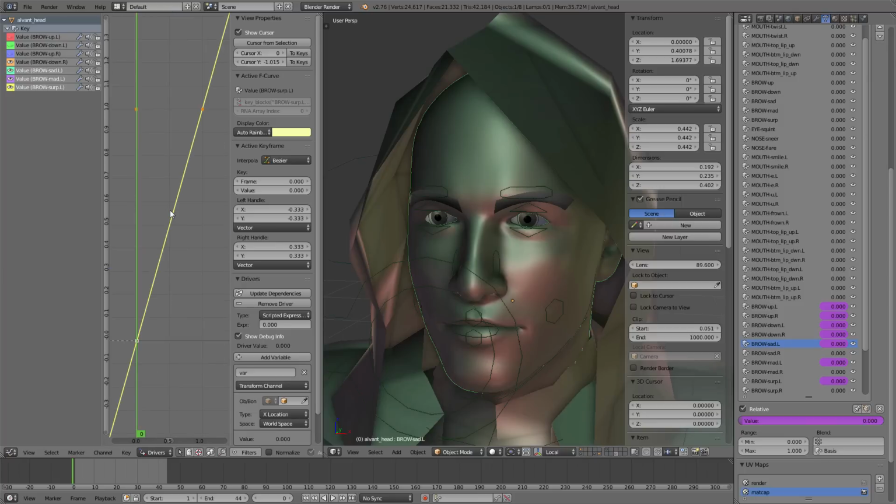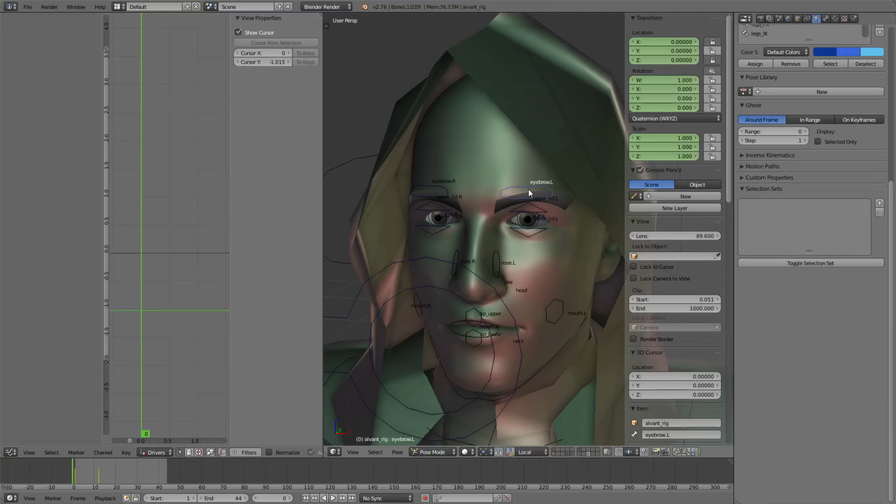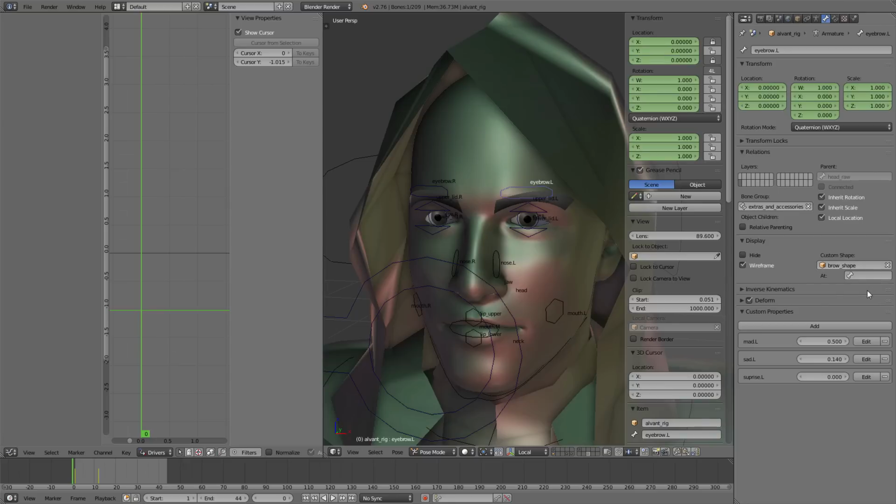Now this will be a little bit different to our previous up and down eyebrow shapes, as we won't be using the controller to actually move it in 3D space. If we select the eyebrow.l, we're actually going to use some object properties. So if we come in and select the bone options with the eyebrow.l selected, you can see here we already have a few from a previous rig that I transferred over from.